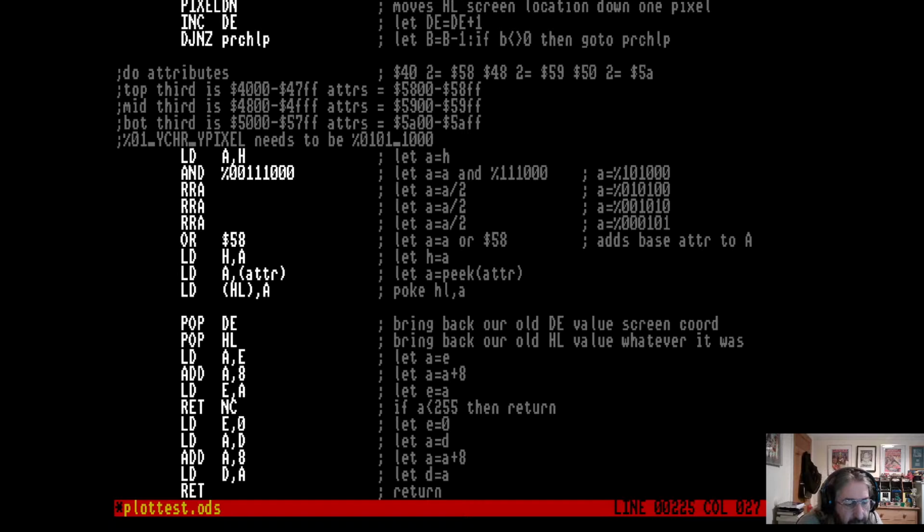The 58, or the AND? Load H with A, load A with attribute, load HL with A. Yeah, OR 5A. That's where it's going to be writing the attribute. So you're going to need that to be correct.